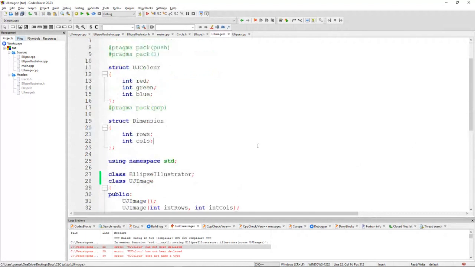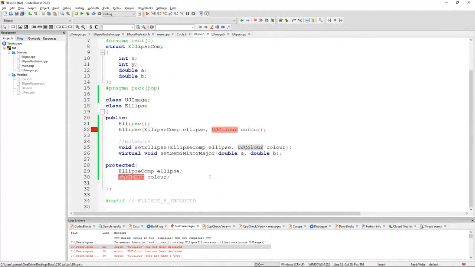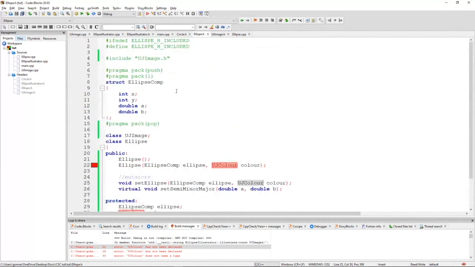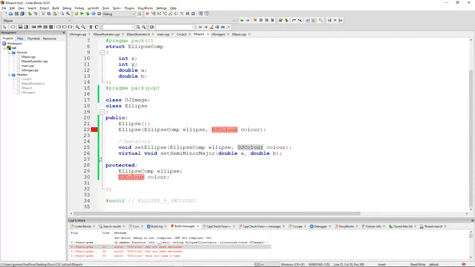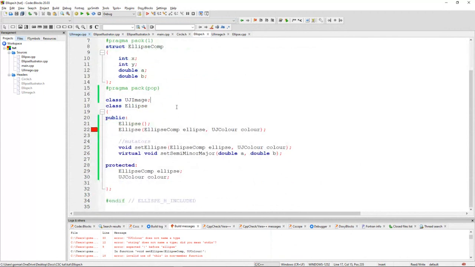Any idea? Why does it not know about UJ color? I'm not sure what is happening.